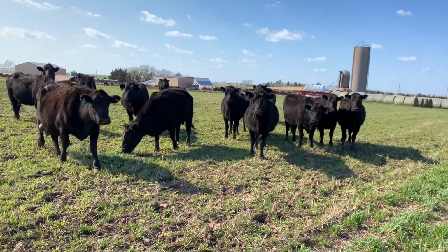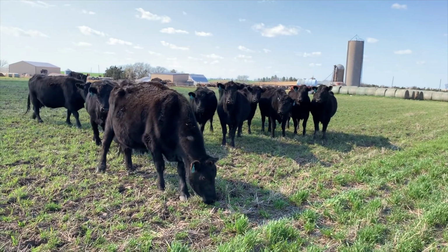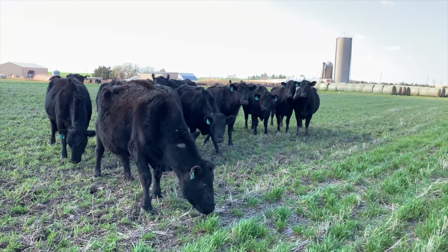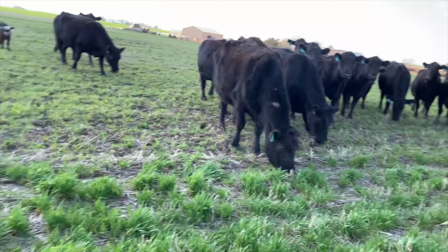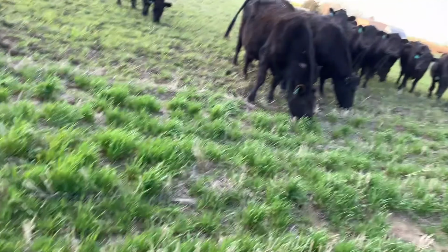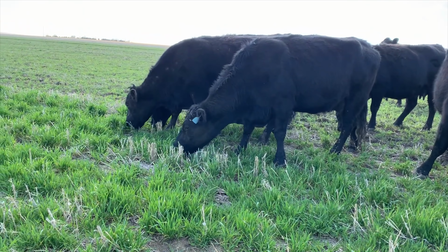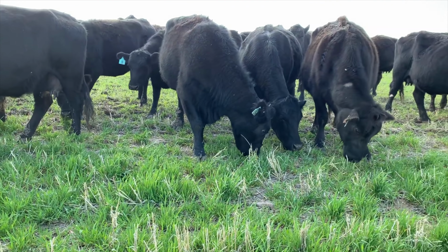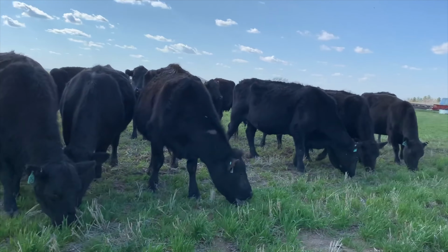Boss! Boss! Oh, I think I've got a leader to try it. They're really nervous to cross where that line was. Boss! Oh, she's getting a taste. Open up into some new wheat grazing paddock. They like this a lot more than what they've just grubbed down.